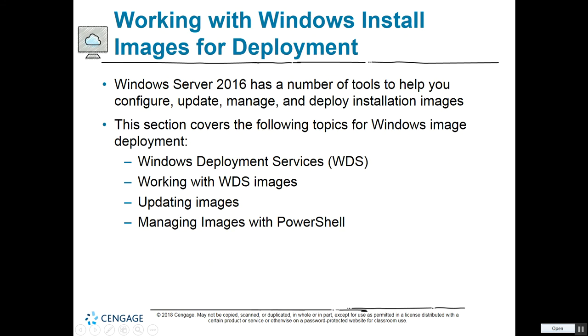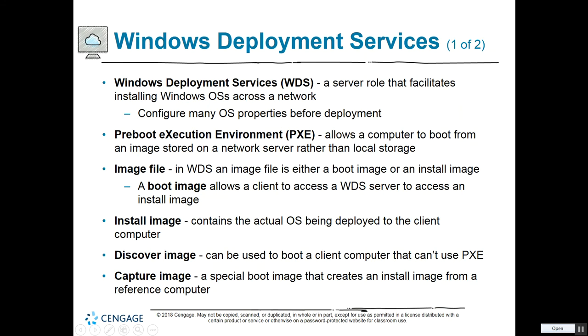Windows Server 2016 has a number of tools to help you configure, update, manage, and deploy installation images. Now, this section covers the following topics. We're going to deal with Windows Deployment Services, working with WDS images, updating images, and managing images with PowerShell. Okay, so we've got some things that we've got to get comfortable with here.